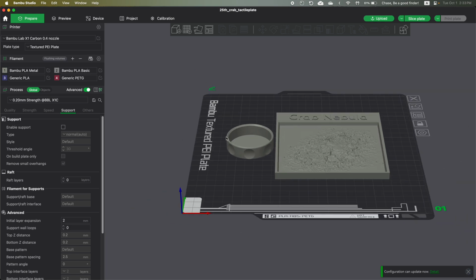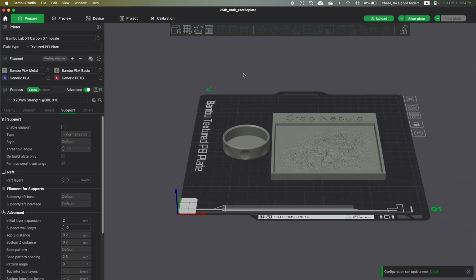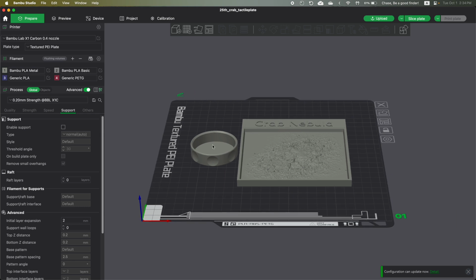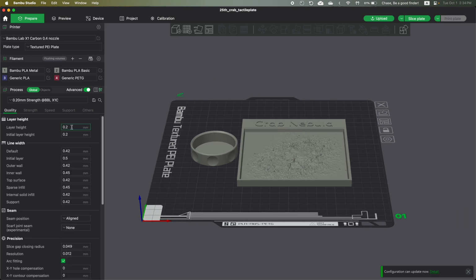We're not going to get too much into supports, but let's go through all the settings that we might want to use for a 3D print. So the first one is layer height. 0.2, or 200 micron layer height, is referring to every step down that the print bed makes for each layer. So each layer thickness is going to be 0.2 millimeters. It's going to build layers that are 0.2 millimeters thick. 0.2 is a good balance of strength and resolution.